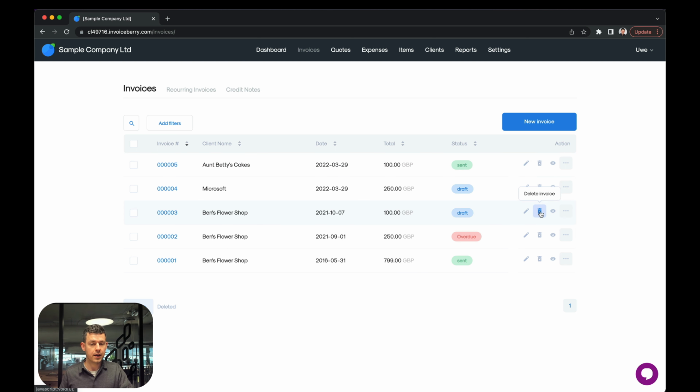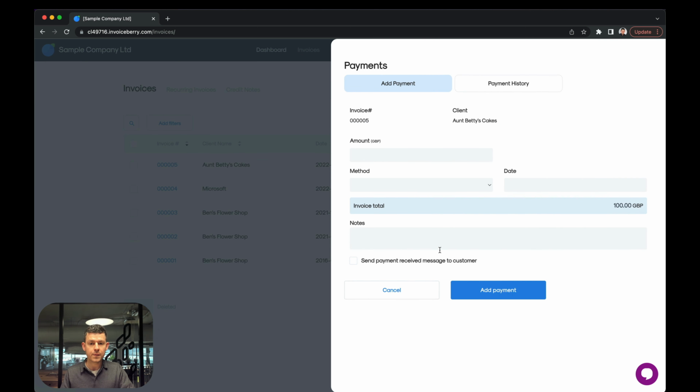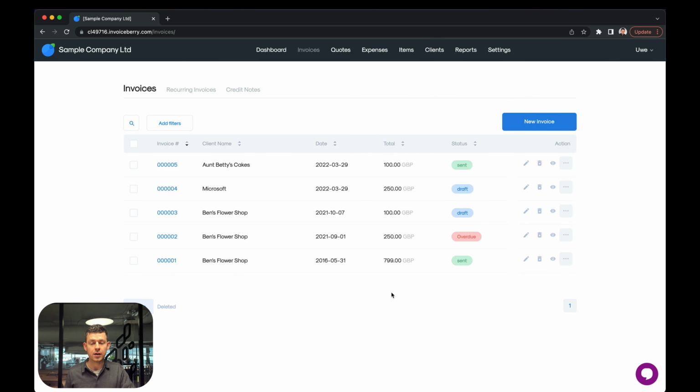So now it's manually marked and the customer will get the reminder, unless you add the payment in InvoiceBerry, or the customer uses the online payment option, meaning the customer clicks on the payment link within the invoice and pays you via one of our payment integrations such as Stripe and Square and a few others.